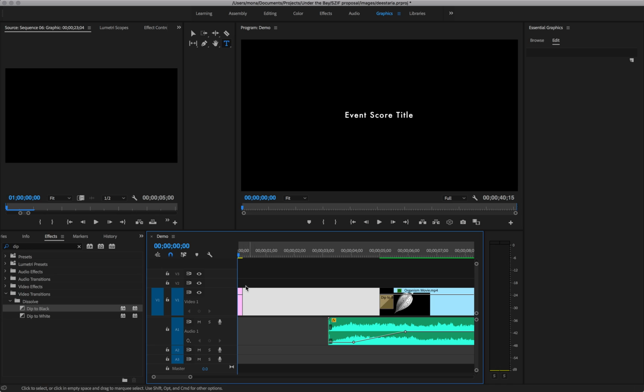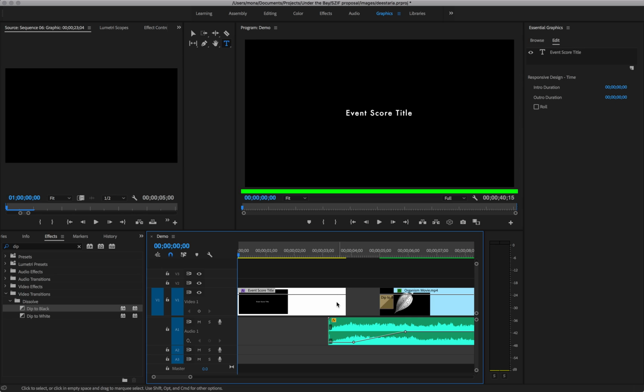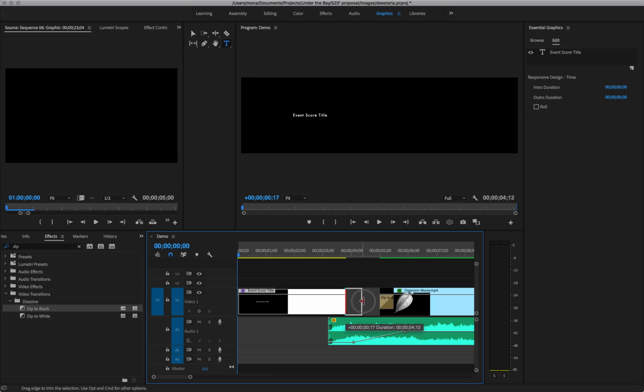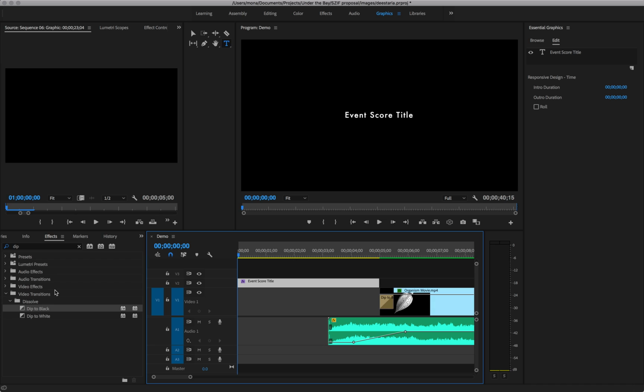And here's my default file. It doesn't know how many frames to make it, so it just makes a small one. So if you pay attention to this number here, while I click and drag this out, you'll see I'm going to make this title 5 seconds, and it works out perfectly, with a 1 second fade. I'm going to put it up here because that's a habit of mine.